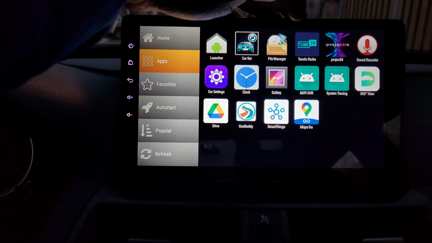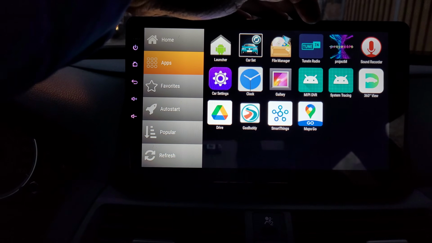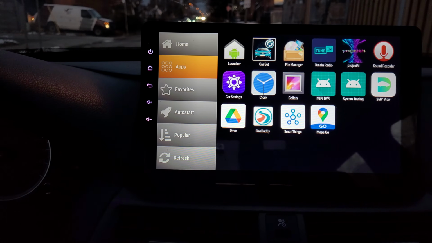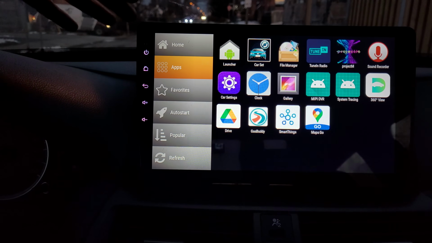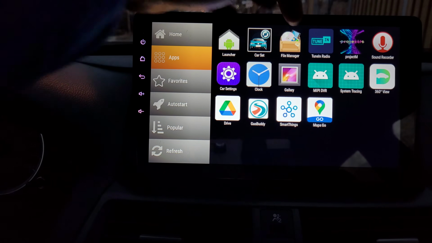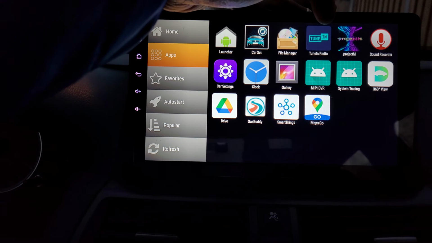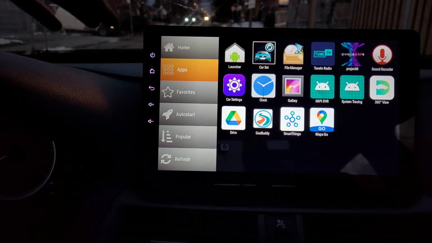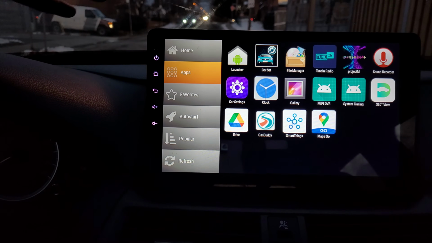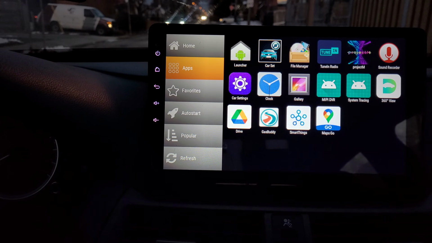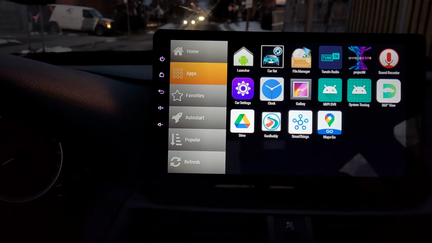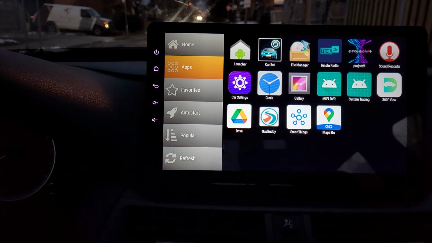Okay, for streaming radio, I would use the TuneIn Radio app for any kind of radio streaming. If you don't know what it is, I think it's one of the best streaming radio apps. But any streaming radio has a delay. Okay, probably about 30 seconds to 1 minute delay between the real content and the streaming app. So just keep that in mind.